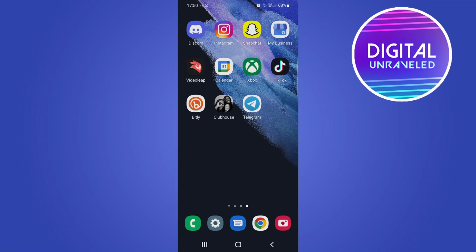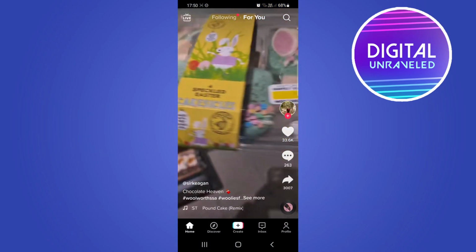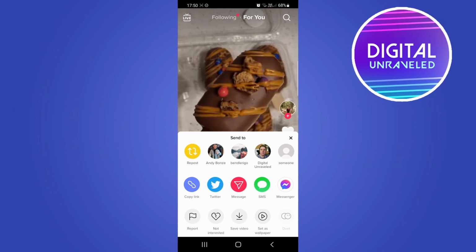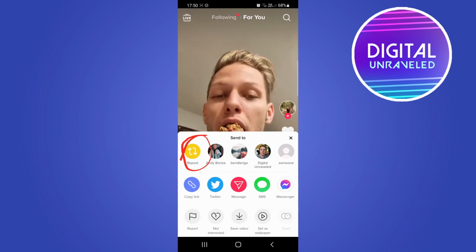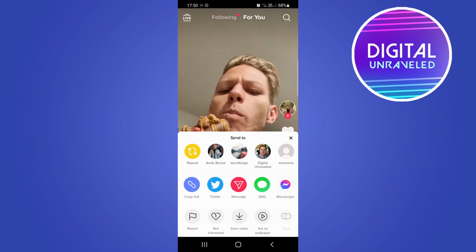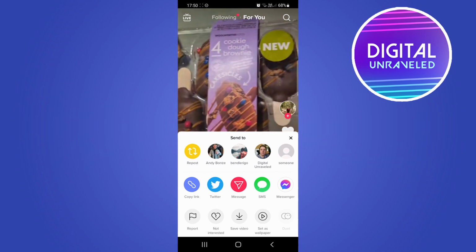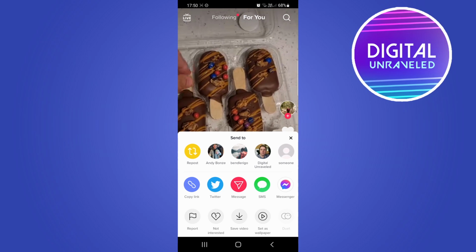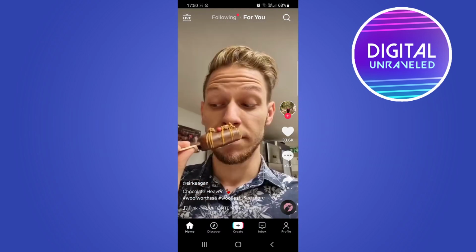In this video, I'm going to be showing you how to disable the repost your videos feature on TikTok. So if I just open up TikTok and I tap on the share button of this specific post, you'll see the repost button there. If you don't want that to appear on your TikTok videos, now this is kind of like a lame update from TikTok. Well, the way to remove it is kind of lame because it's not very useful.